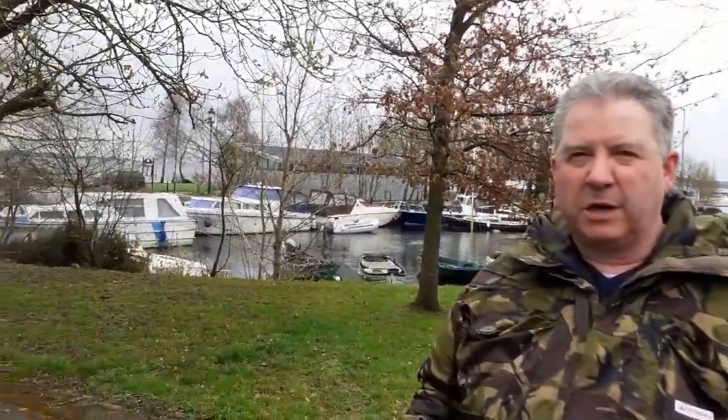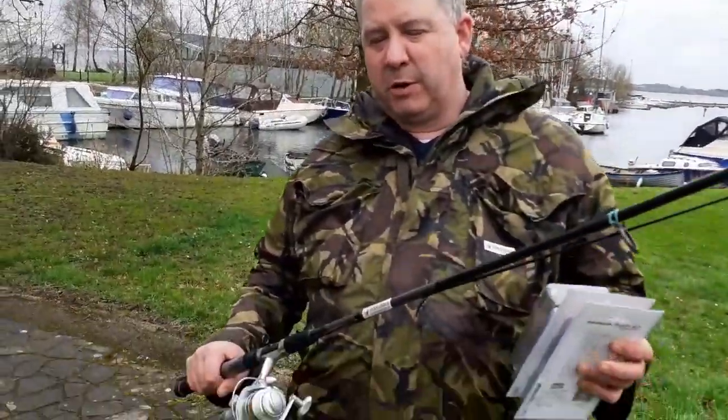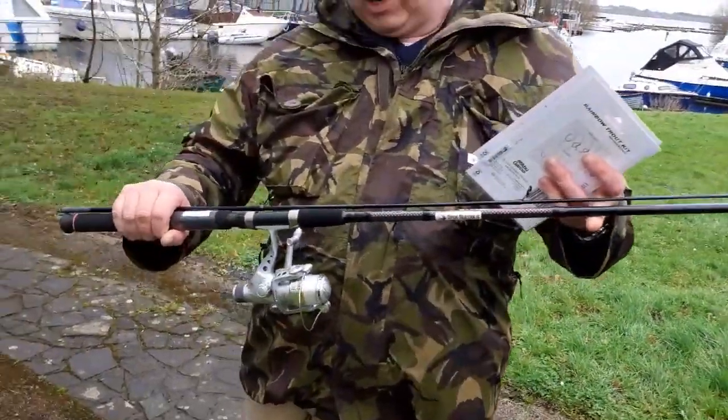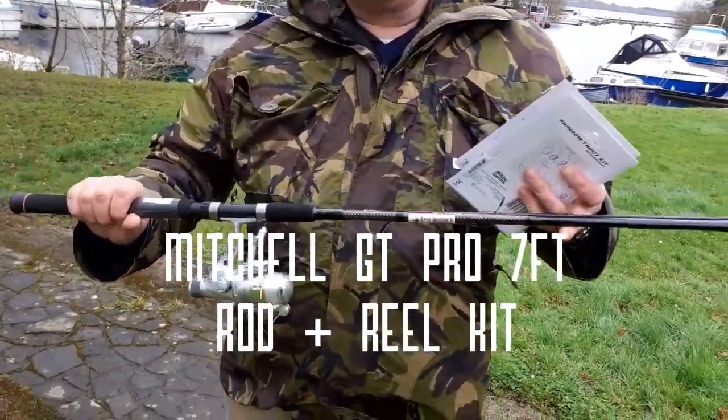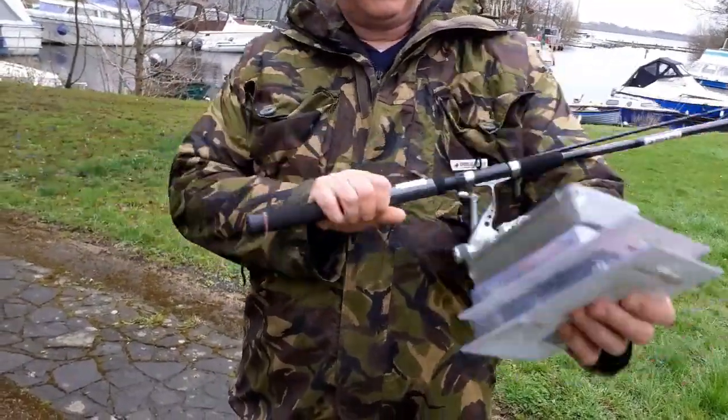So, okay, the rain has stayed away, and we've just moved locations in Garykennedy again, just to give you a final shot of Garykennedy Harbour, one of my favourite harbours on Lough Derg. Just to recap what we showed you earlier on, we have a Mitchell rod and reel kit called a GT Pro. It's 7 foot long, and it comes with line ready attached, ready to go.